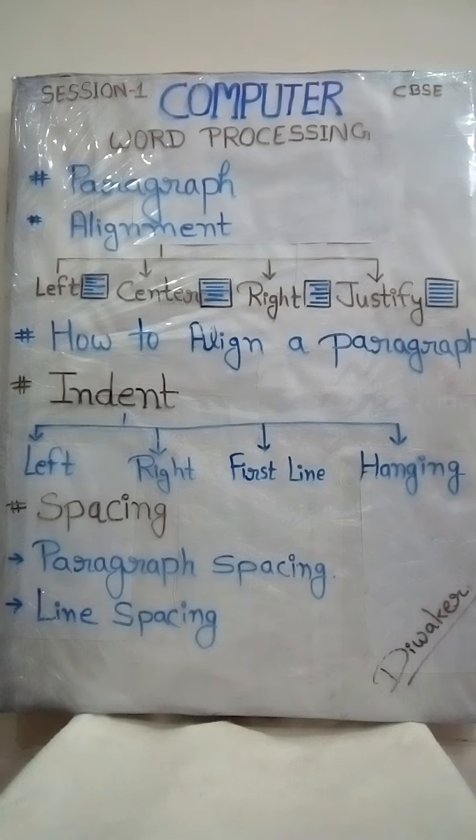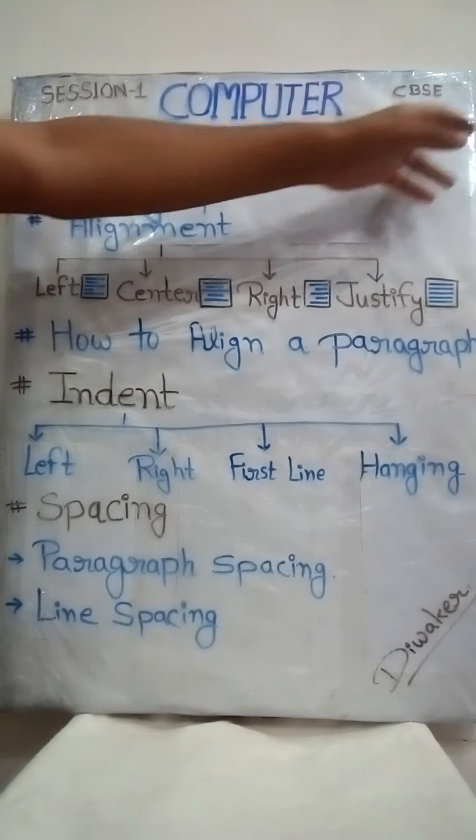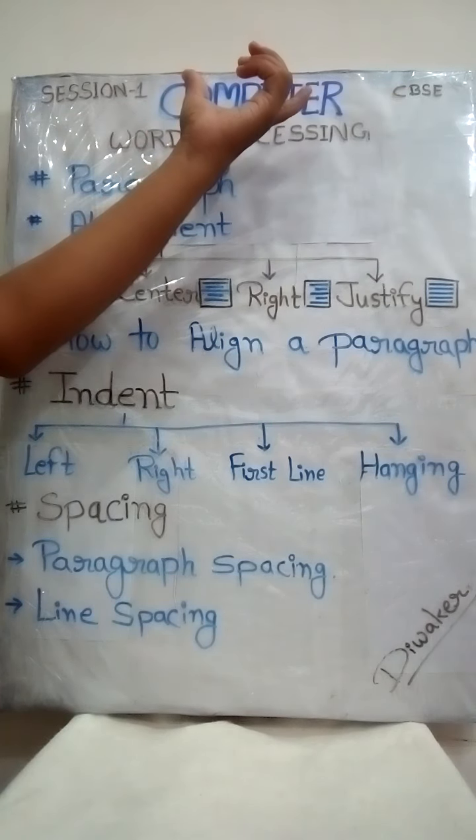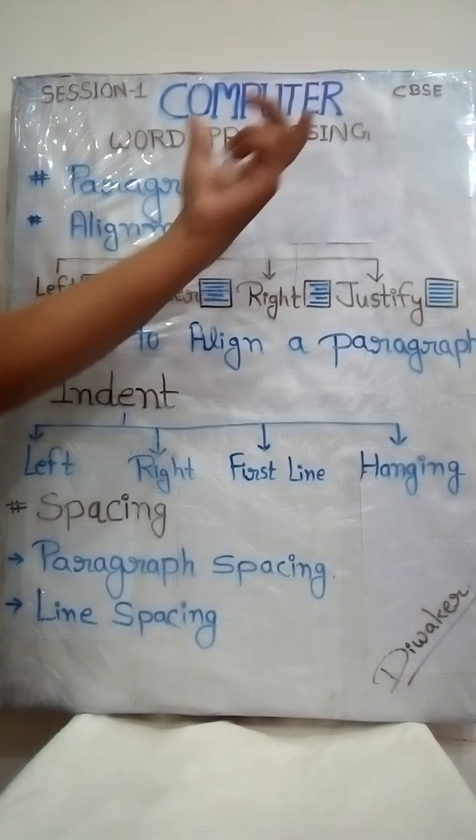You must note that the date is aligned on the right side, and by default the subject and the body of the text are aligned to the left side. Okay, students, I have written on the page: session with left align, CBSE with right align, computers with center align, and word processing with justify align.